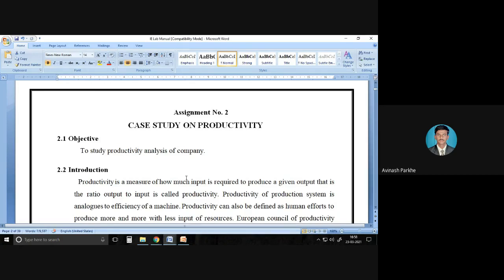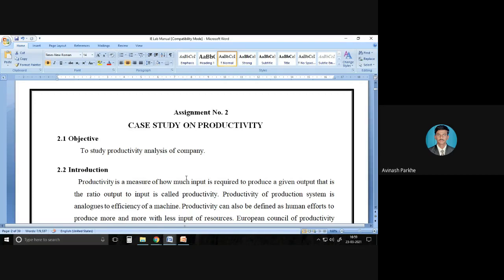I have already said that total output means there is only one output, in the form of finished products and finished goods. But in order to obtain those finished products, there are many input parameters. Inputs are available in the form of labor input, capital input, raw material input, machine and equipment input, then some other energy sources we are using. This is also one input parameter, and besides this, some other input parameters are there. If I apply this number of inputs, then and only then will you get the output.